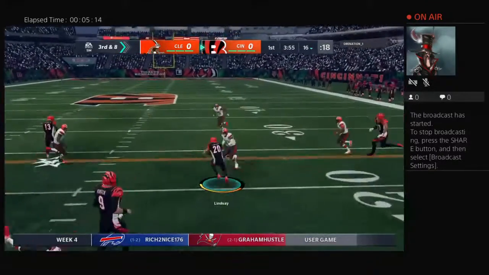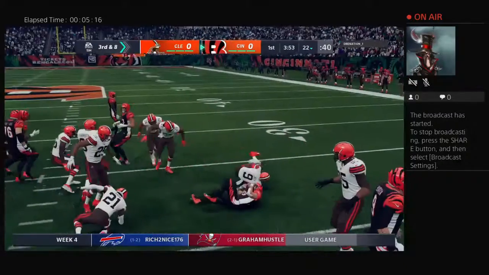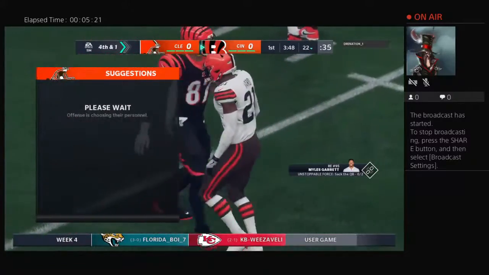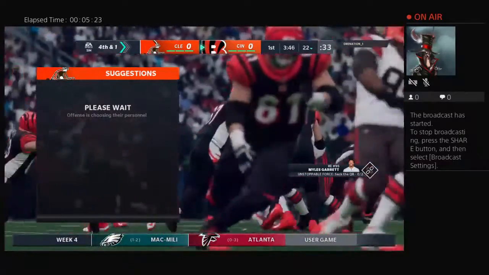They'll run for the first time with Phillip Lindsay. And he will not get what he needed as he stopped short of the first down at around the 22. Their opening drive here is going to result in a punt. They got 7 yards there, but not enough.